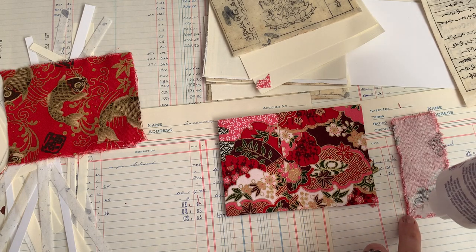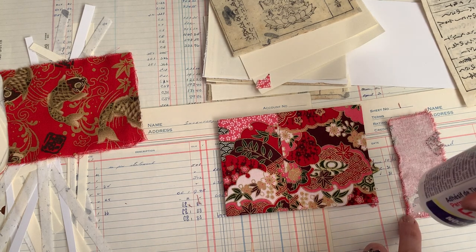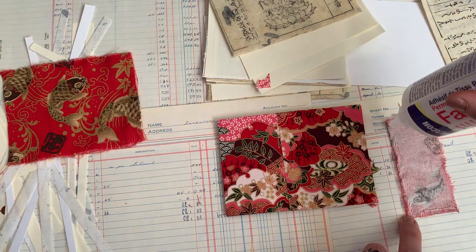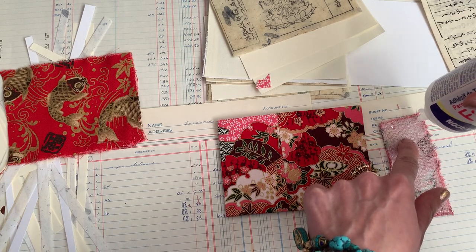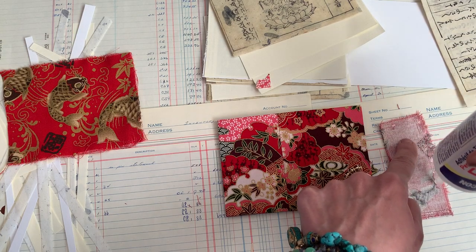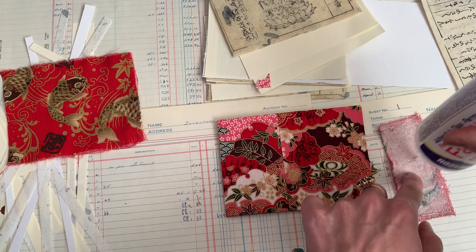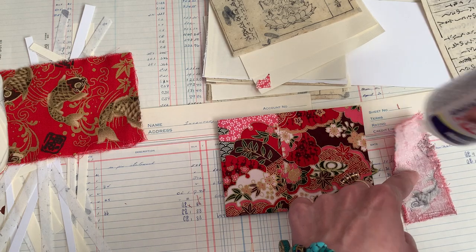And I'm going to put the Fabri-Tac all around the edges of this fabric. And that's not only going to seal it down solidly, but it's also going to ensure that the edges don't fray any further than they already have. I like the look of the frayed edge, but we don't want it to be shedding strings every time the future owner pulls out the book to play with it. So obviously, yours will be different. You use whatever fabrics you have.